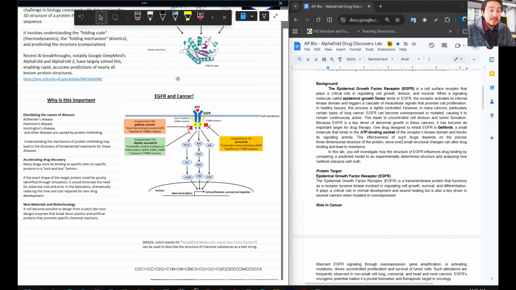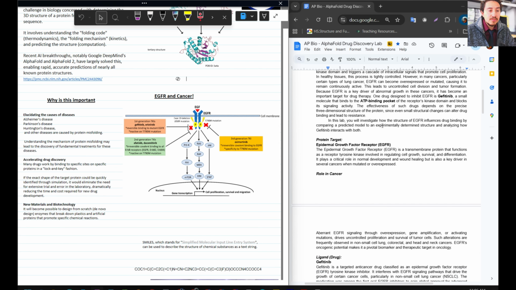So in many cancers, though, this EGFR becomes overexpressed. It's mutated and always active, okay? Of course, that leads to uncontrolled cell division and tumor formation. And because of that, it's a good target for drug discovery.